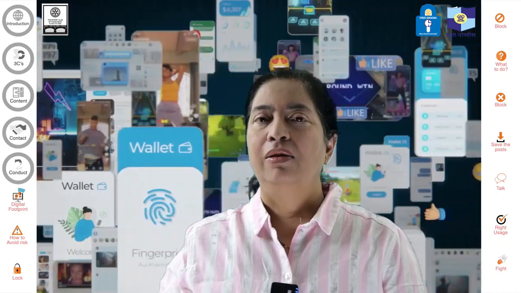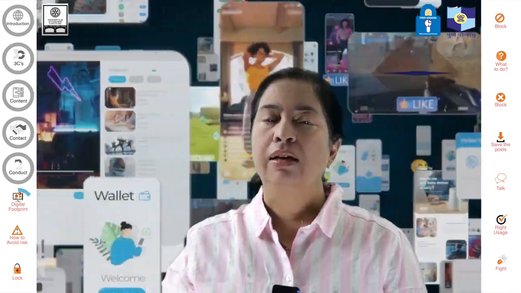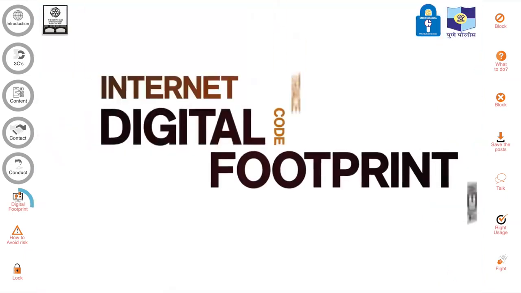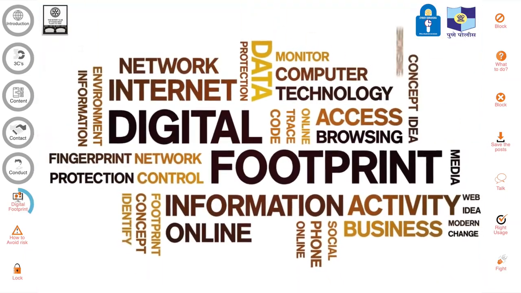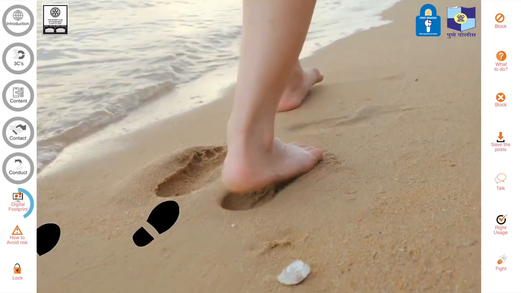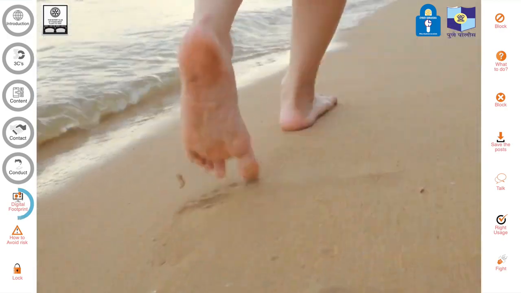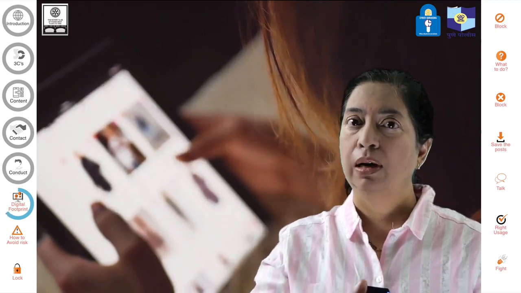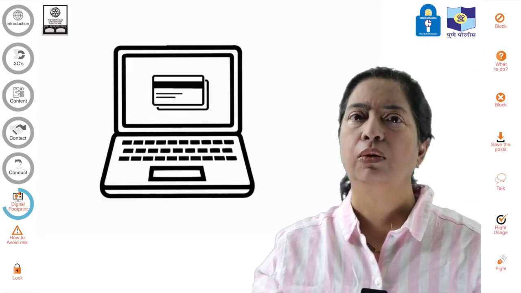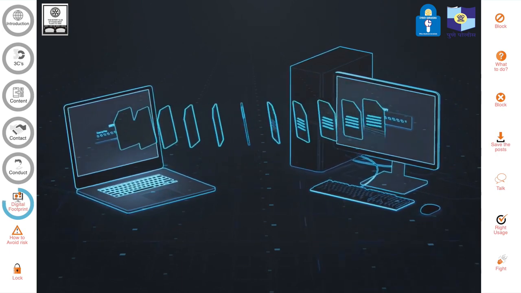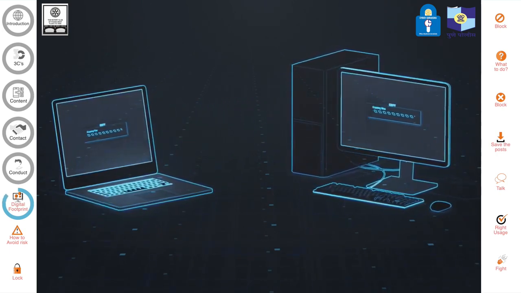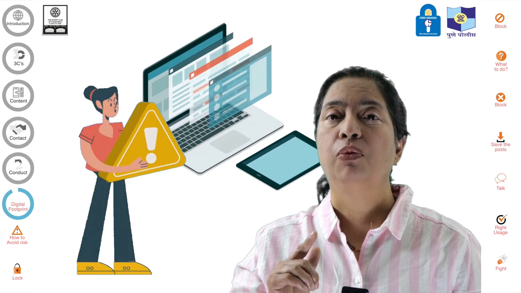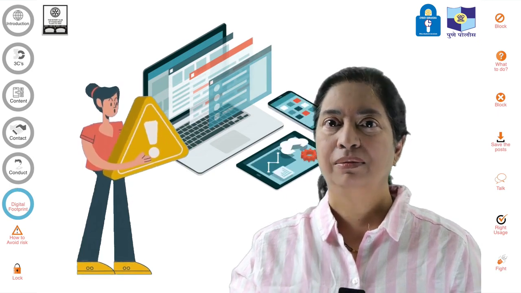That's why. Hello students. Well, whatever you do online stays online on some server or the other. So this footprint is called a digital footprint or cyber footprint. When you walk on the sand, the waves come and wash off your trail. But whatever activity you are doing online remains there forever on some server or the other. So be very mindful of what you are doing online.